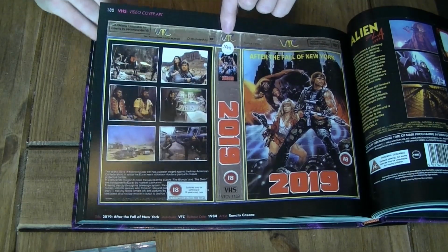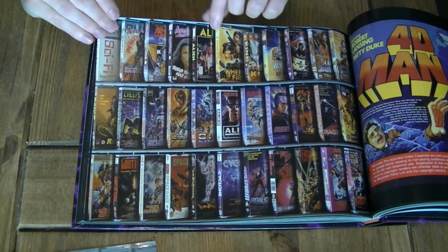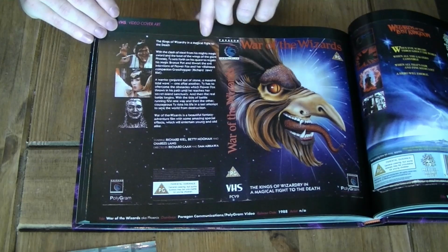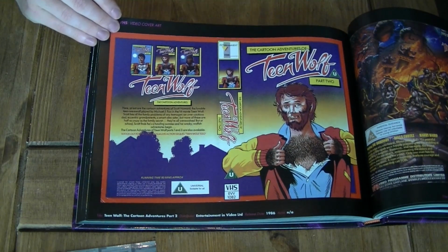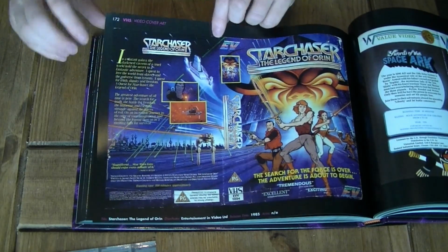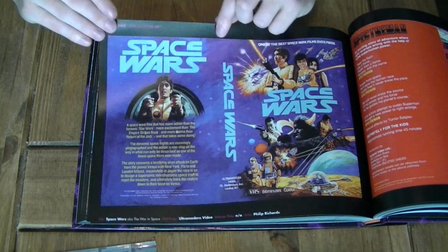(2019), 4 years from now. More art. And here we're on the kids again. Teen Wolf the cartoon, fantastic. Star Chaser. Space Wars.